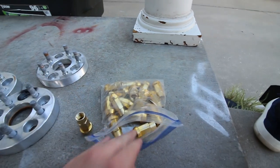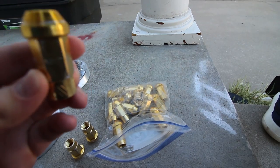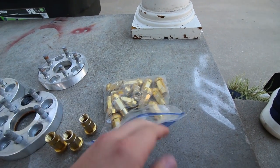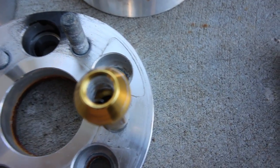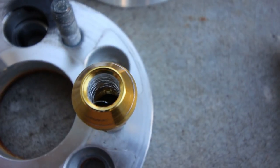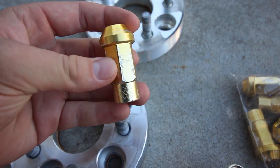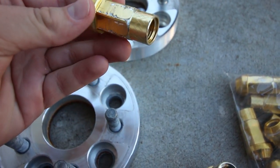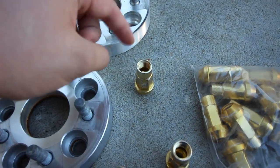Here's one of the worst lug nuts. There's a lot of these that are really messed up on the inside. If you look down into the lug nut, you can tell that it is really stripped out and you can even see a piece of metal hanging off the edge. The outside is also really messed up from trying to get it off because these were hard to remove while stripping out the metal inside. These are aluminum lug nuts — they're really lightweight and I like that about them, but I'm never going to buy these again.